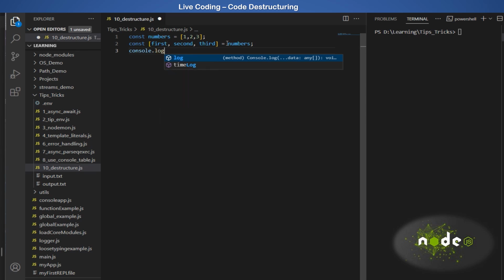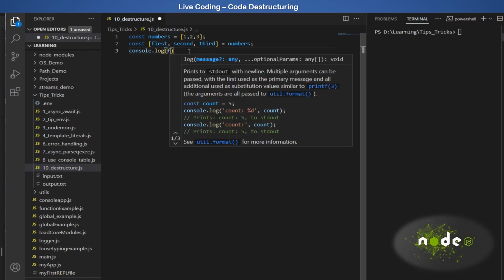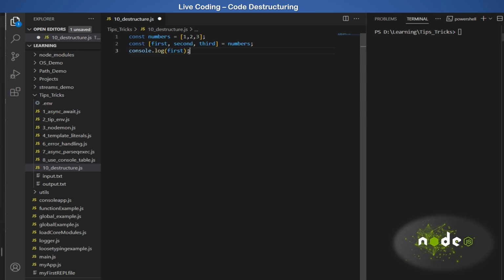So here basically what I'm doing is, from this numbers array I have declared three variables, and each value 1, 2, 3 gets assigned respectively to first, second and third.